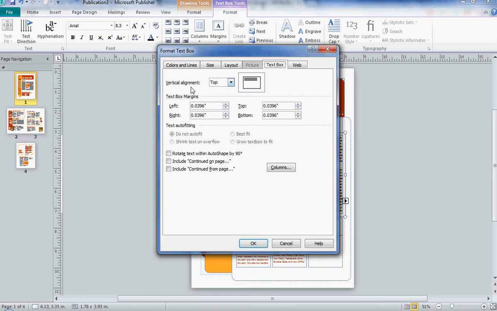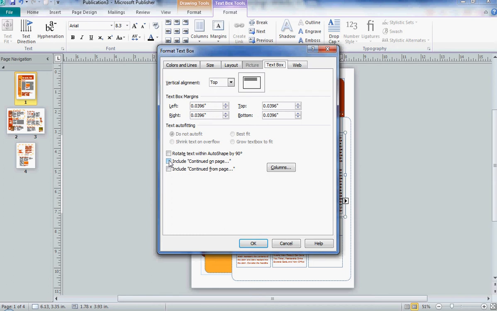Now you'll notice we'll leave the vertical alignment alone, the margins alone, we'll leave the auto-fitting alone. What we're interested in is two of these three boxes down here: include continued on page and include continued from page.